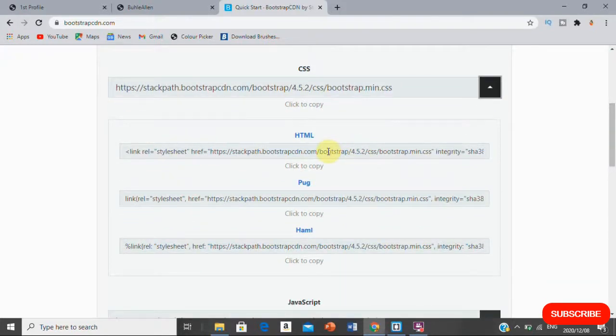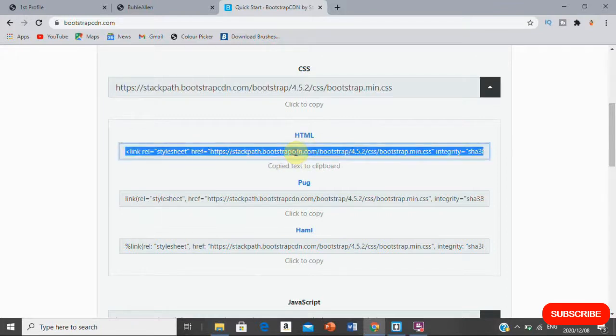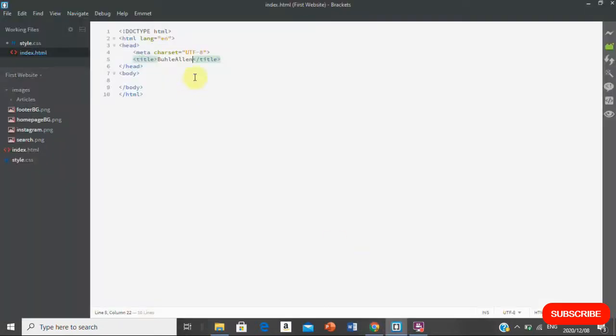We'll use it in HTML, meaning if you're going to use it in HTML, you'll just click this link for HTML. Just click it. You see it's written copy to clipboard. Then you go to your, what you call, your HTML file. You create a link tag, right?